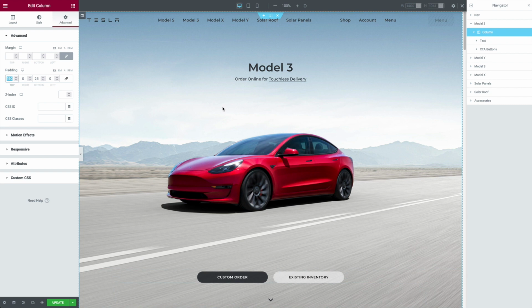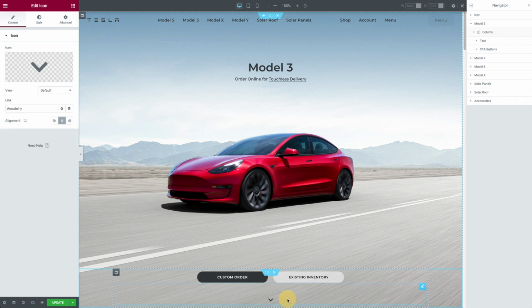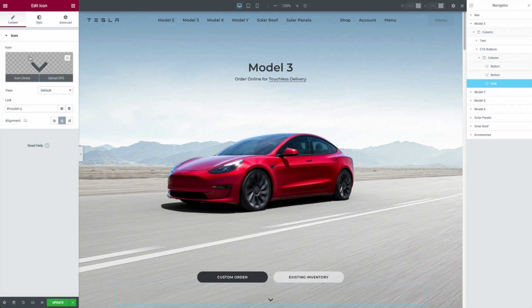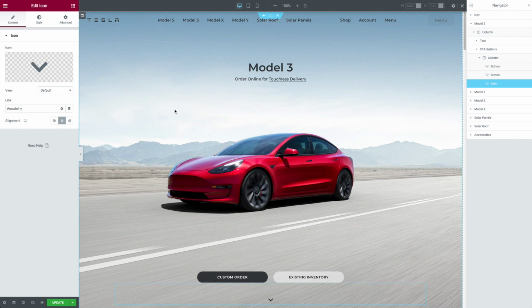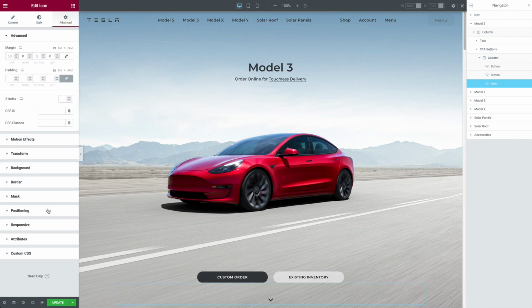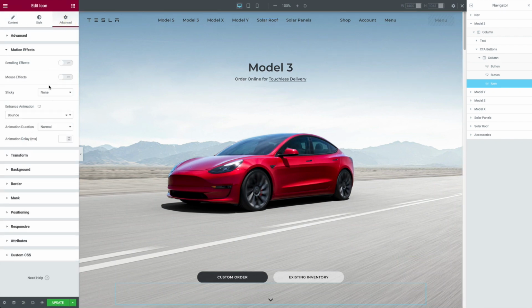And the final piece was I added these 2 buttons and I dropped in an icon. So the icon just comes with Elementor. I can choose a different one from the icon library. It's just Font Awesome. And what I did is under advanced motion effects, the entrance animation, it actually bounces.